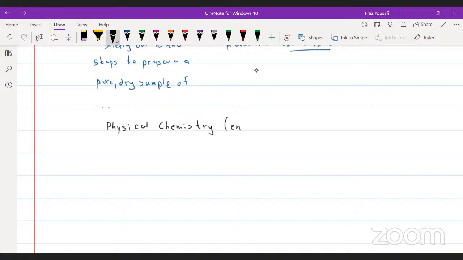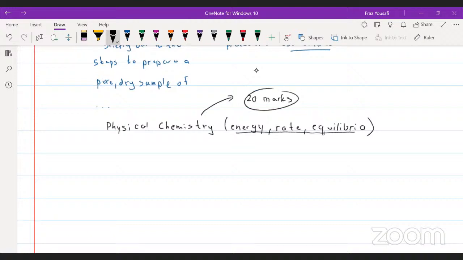So we're back to this idea. What all does it involve? These are the topics that are involved: energy, rate, and equilibrium. So you're definitely going to see questions on all of these. And I'll be very honest, you're looking at a grand total of 20 marks from this topic. You're going to see questions on rate. It could be a graph question, it could be about factors.